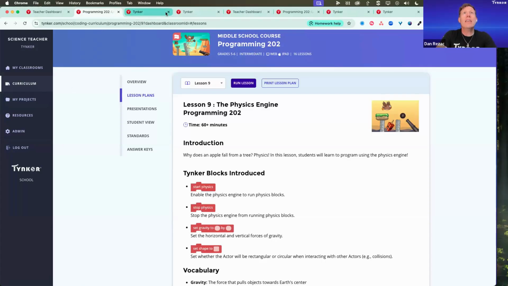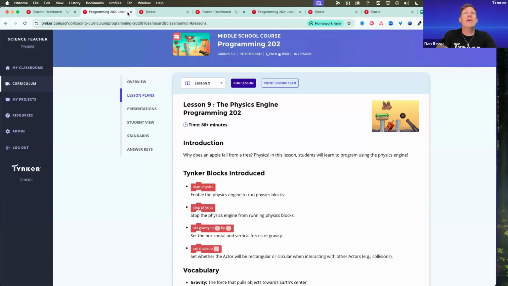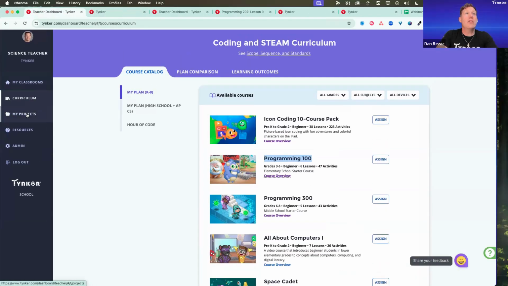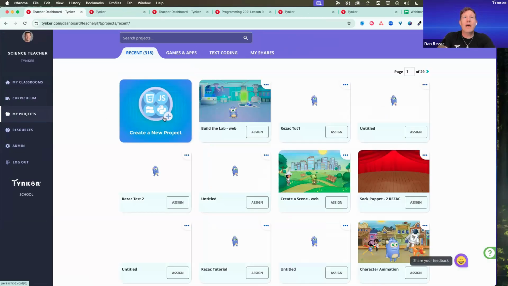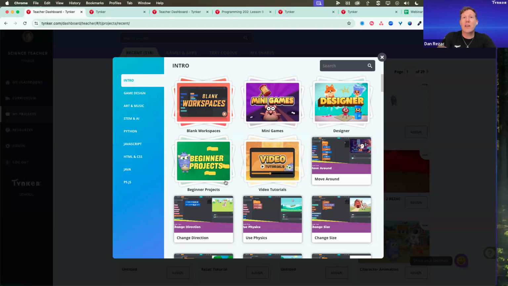So if you look here, I'm going to close. No, I'm not leaving. I'm just leaving that. But I'm going to go here to my projects area in my Tinker dashboard, my teacher dashboard. And now I can create a new project. I can look at my old projects. Students have this option too. They have a projects tab where they're going to create new projects and they're going to have access to this nice option here. There's all these folders where they can go and then explore and try new things.